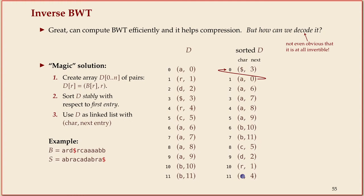It's true, there's a sorting step here too. Of course, there's no magic really behind this, it just looks confusing. This method is not exactly the sorting method. Well, from here to here, that's sorting these pairs. There's nothing special going on. It doesn't do exactly what the BWT did. It's not that you take a text, apply the BWT, and apply the BWT to the BWT again, and then you get the text back. That's not how it works. It's not self-inverse or something like this. You would get some garbage if you keep applying it.